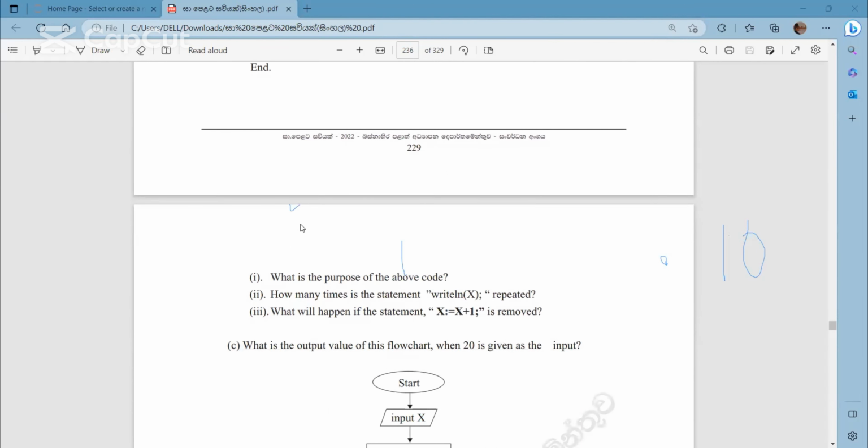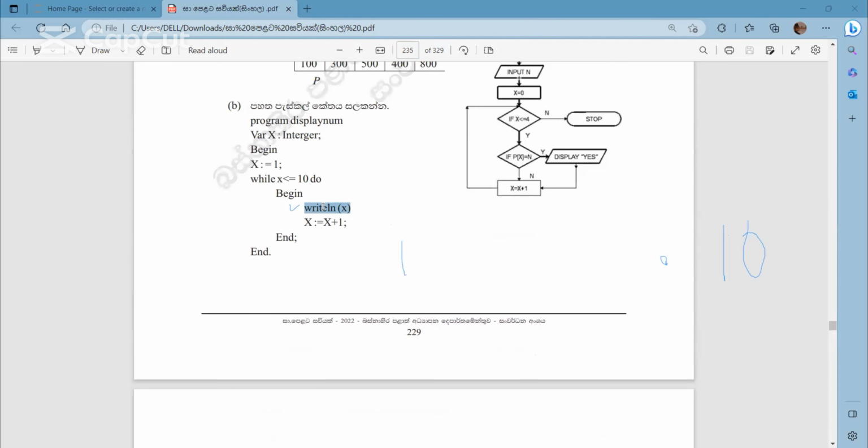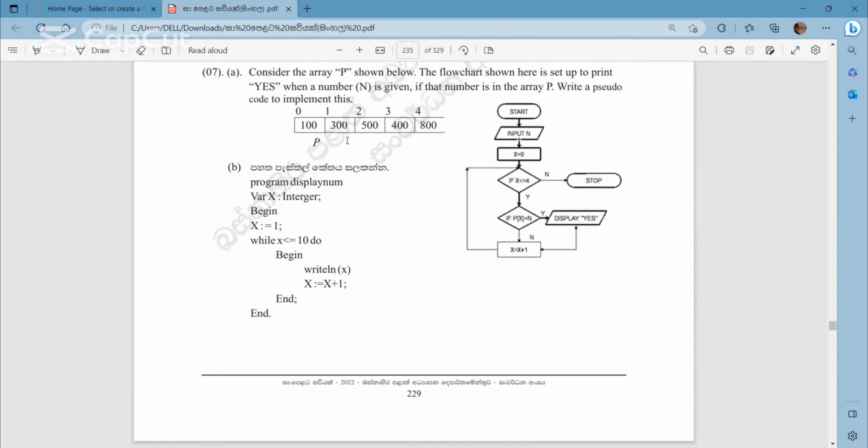The next one is, what happens if the statement x equals x plus 1 is removed? As I told you before, in for loops we know how many times we are going to iterate, because we mention it at the very beginning. But in the while loop, we don't mention how many iterations at the beginning.